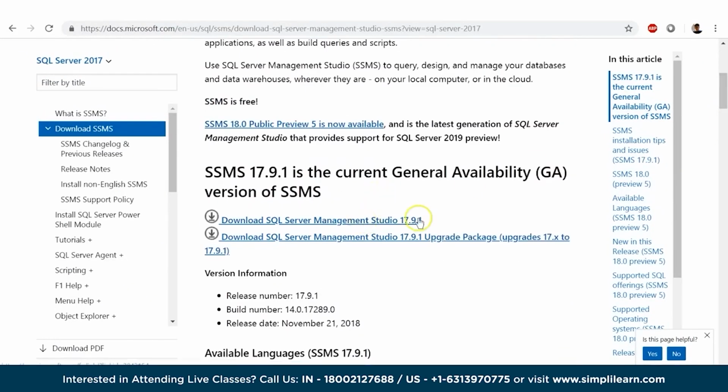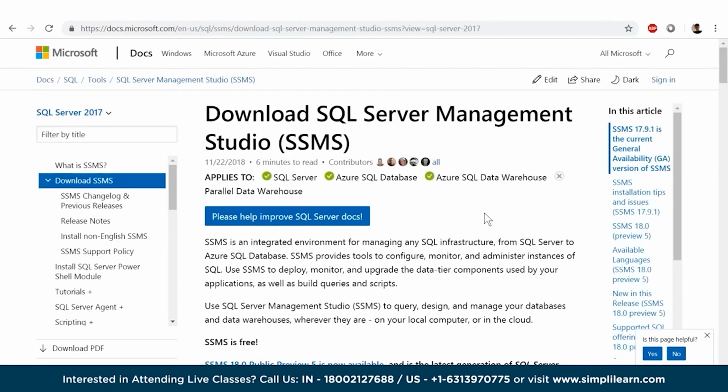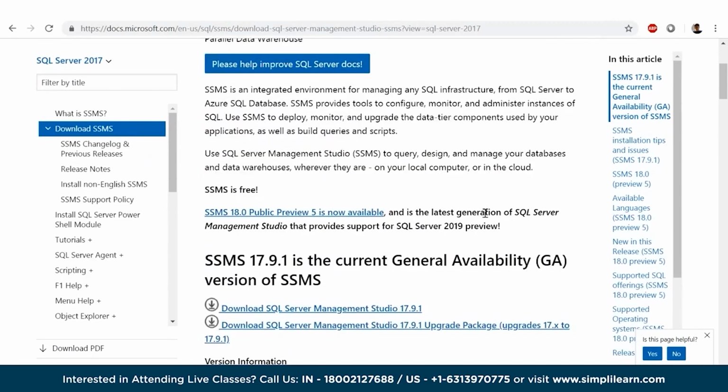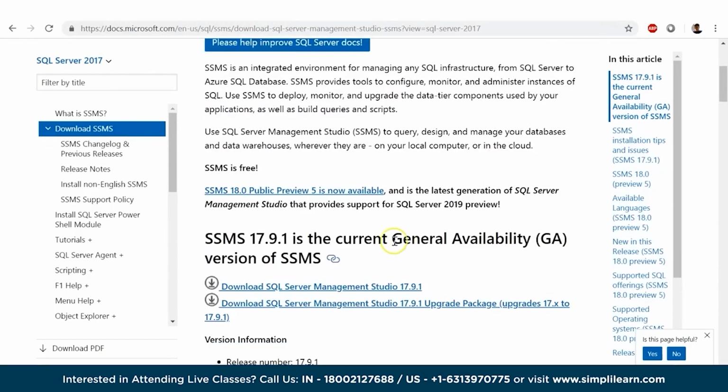You just need to click here and download the file. I've already downloaded the file. Basically this is used to create a database which we'll be transferring to the blob storage. This will take, depending on your computer speed, pretty long or little to no time. I've already downloaded it. The process is very simple. Just directly go on saying yes, yes. And finally, once the installation is done, here's what we're going to do.